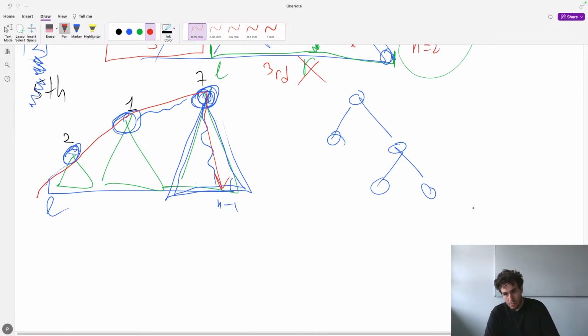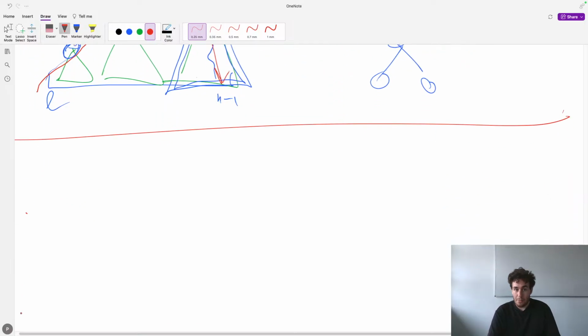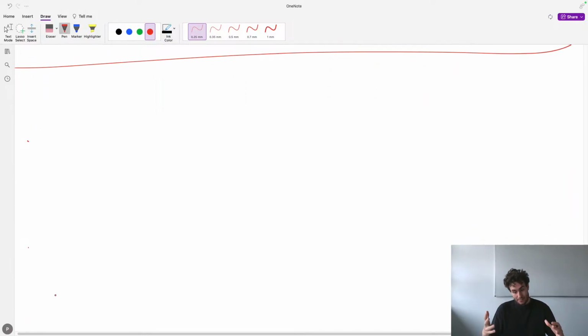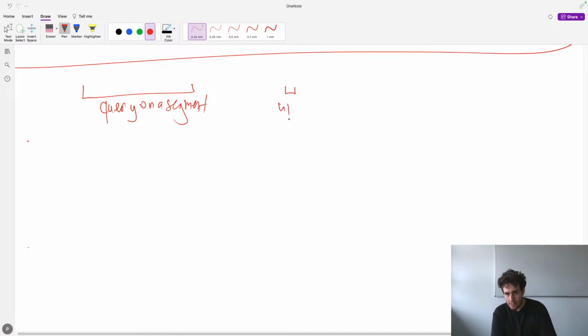The second problem that we're going to talk about is, I would say, kind of surprising. So what did we learn to do? We can query on a segment, and we can update in a point.